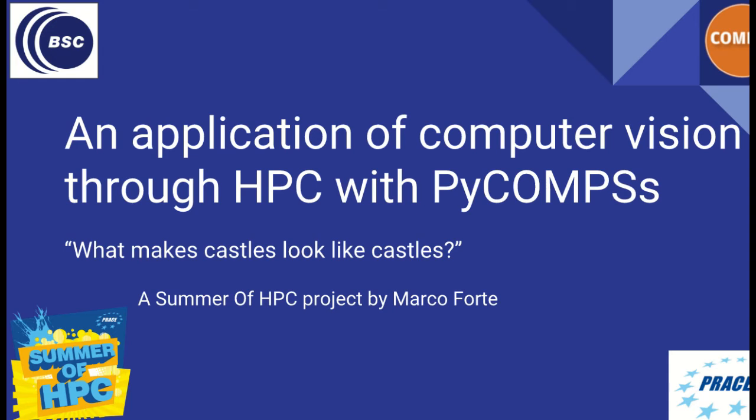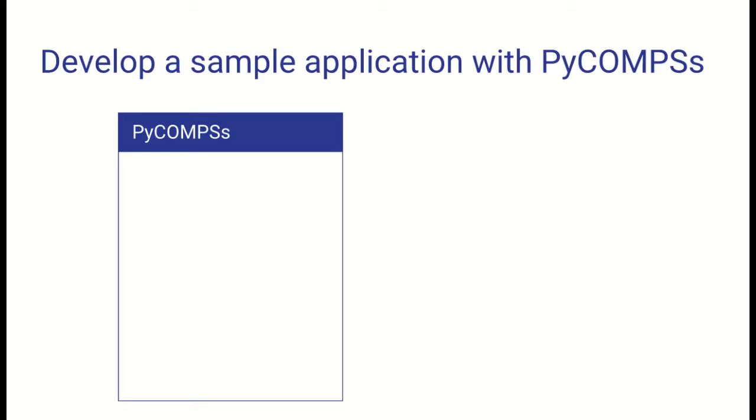The title I've given my project is An Application of Computer Vision through HPC with PyCOMPSs, with the theme, What Makes Castles Look Like Castles. I was given a very general brief for my project at the beginning. I just had to develop a sample application with PyCOMPSs, so I decided to use computer vision.